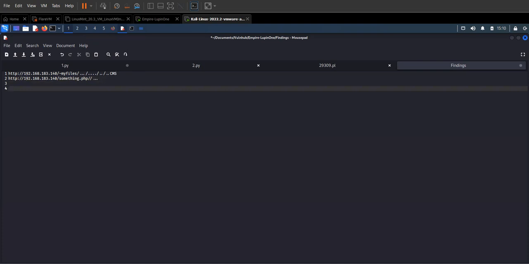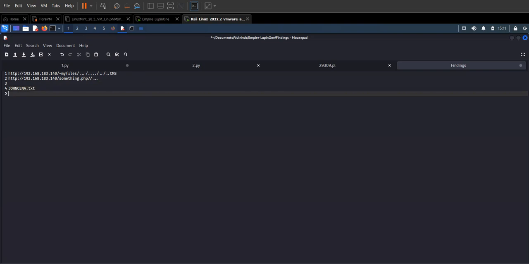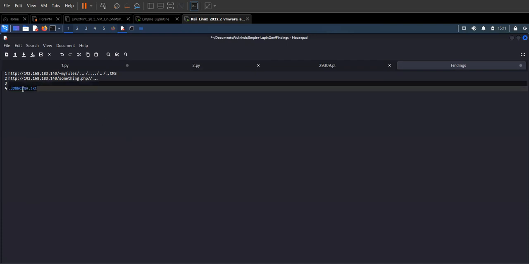Suppose you have a file like this. If you do ls -la, you can see this file, and if you use the GUI, you can also see this file. But if you just add a dot before it, you cannot see the file in the GUI.